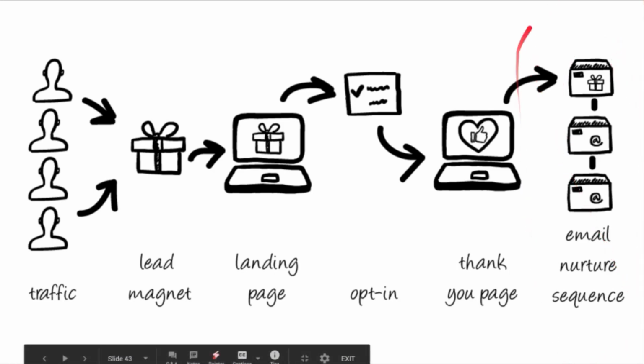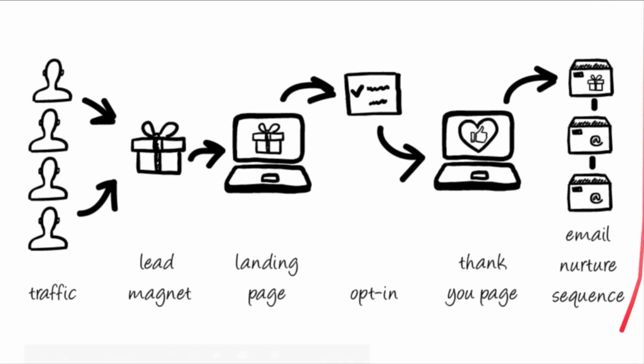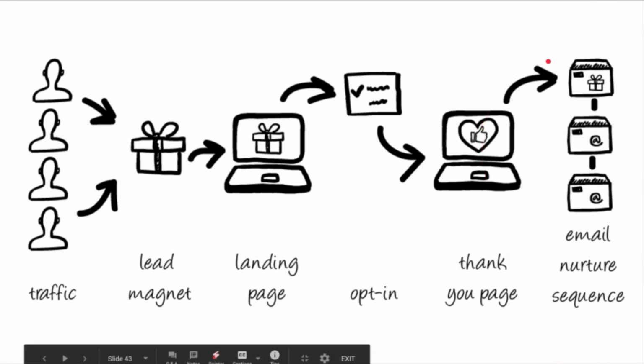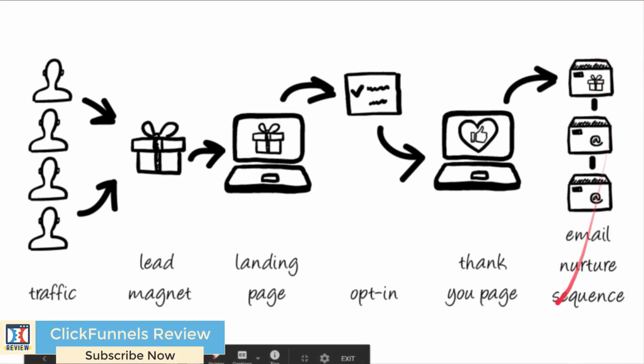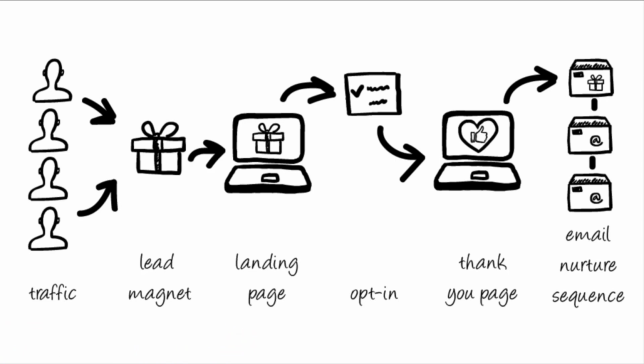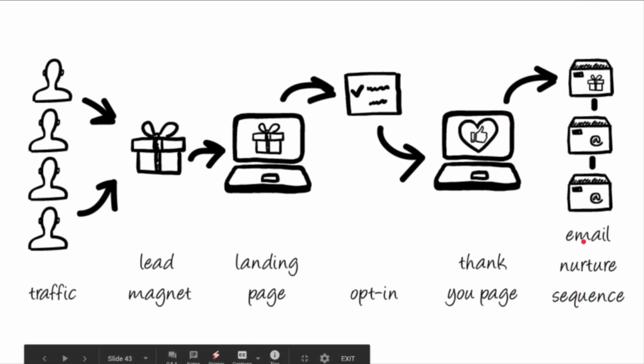Here's your email sequence. You want to be sending them emails regularly to develop a bond, to develop a relationship with them. That's the point of an opt-in. You don't want to build an opt-in funnel without also building a nurturing email sequence. All right, that's really, really important. It's a step that so many people skip. There's no way you're going to develop an actual relationship with the subscriber. I mean, these are real human beings, right? You're not going to develop a relationship with them without a nurturing email sequence. So you got to keep that in the back of your mind.